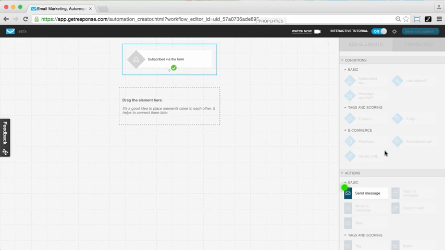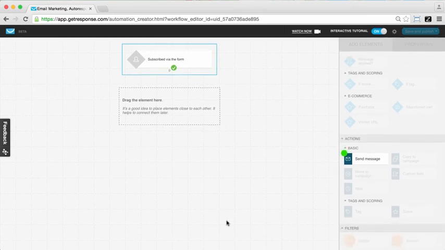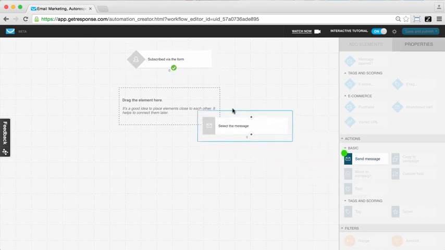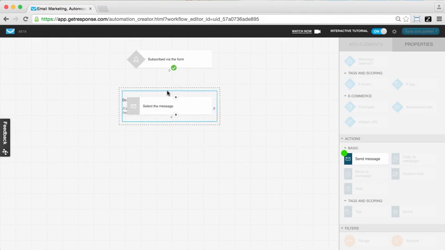And again, you can see these things grayed out simply because of the way we're going through the interactive tutorial together. However, we're going to see that we've got this one enabled because we're going to utilize the send message action. So again, this is our workspace where we build our workflow, and we build it using all the different elements, which are made up of conditions, actions, and filters here at the bottom. So I'm going to simply drag and drop. That's how you're going to do everything here. It's going to drag and drop the send message action into the workspace here.